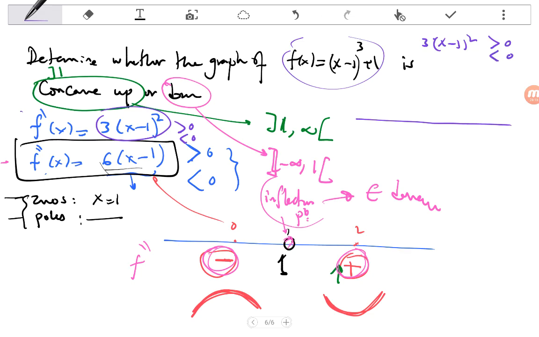How to study an inequality like this, or how to study the sign of the function? Yes, we find the 0, and we find only one 0, which is 1, and no poles. Then we study the sign about it, so that will be positive and positive. What do you expect from this function, or what do you deduce from these two signs? The slope going up. Yes, it is increasing, then again after 1 it would also be increasing.